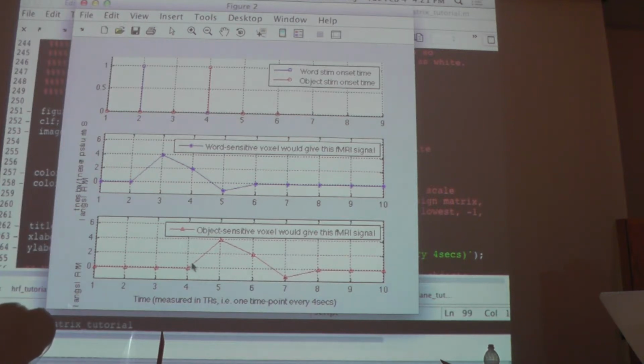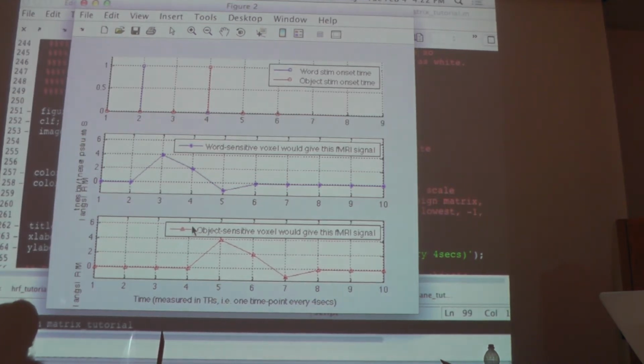This one here is the predicted response, I just noticed these aren't lined up perfectly, of what a voxel time course would be if it were to respond to the object stimulus, which is this one here. So these are predictors, and they're called regressors, which is what you call them in multiple regression. You literally just take these, flip them on their side so they become columns, and then join them together.